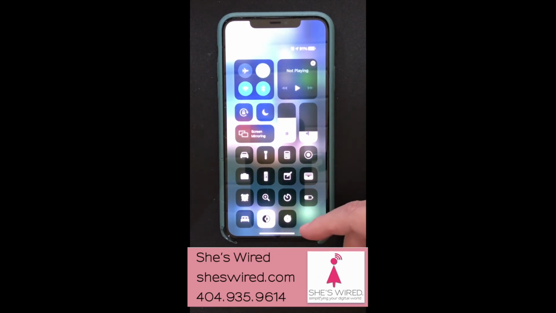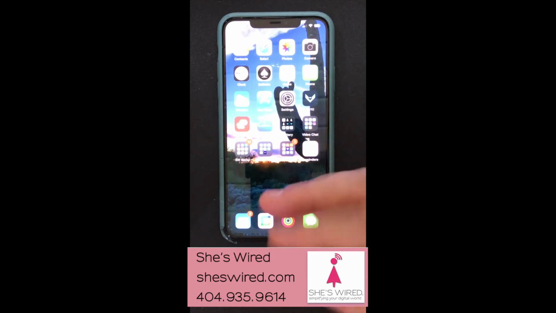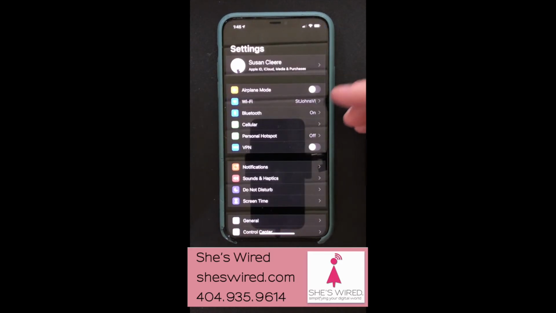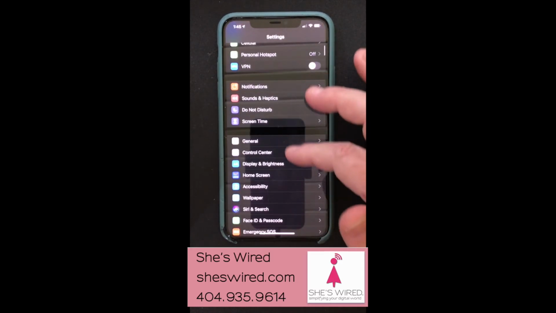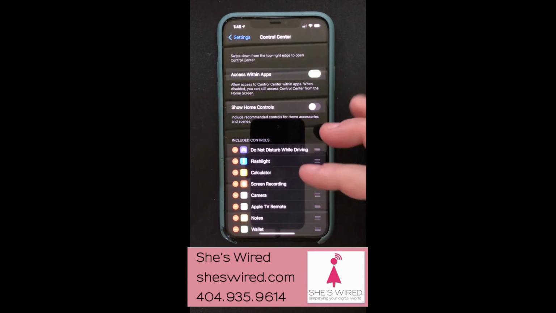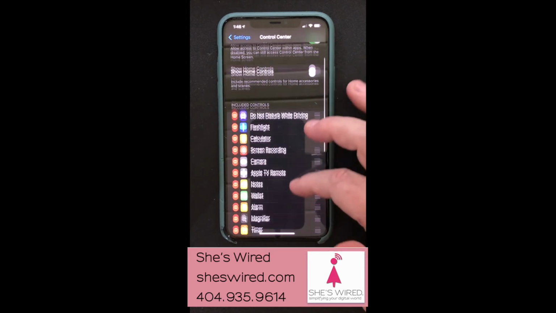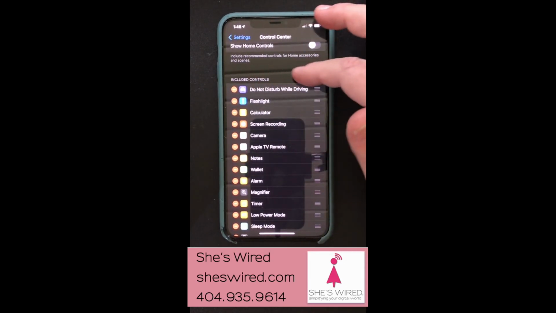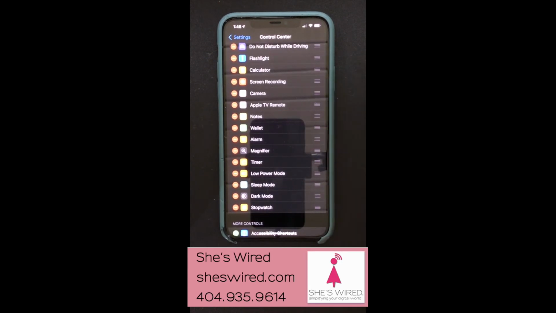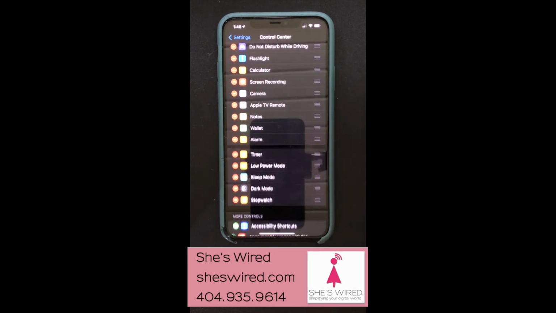So to make the control center go away, just tap away from one of the items and it will disappear from your screen. So we're going to tap on Settings and go down to the control center area, which is right here. And this is where you can make decisions about what shows up in the control center. So scrolling up here, you can see these top items are included in my control area. So if I want to, I can get rid of some things by tapping on the little red dot to the right and hit remove.